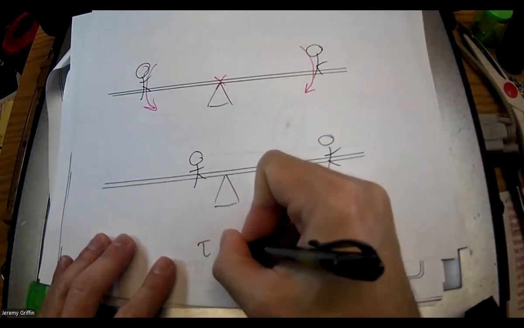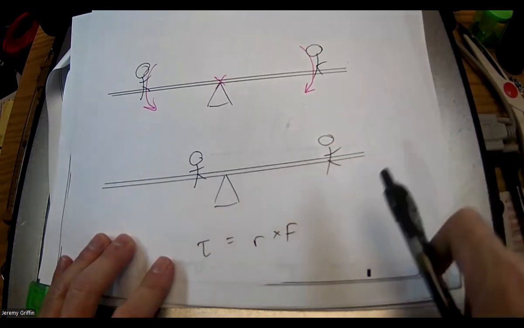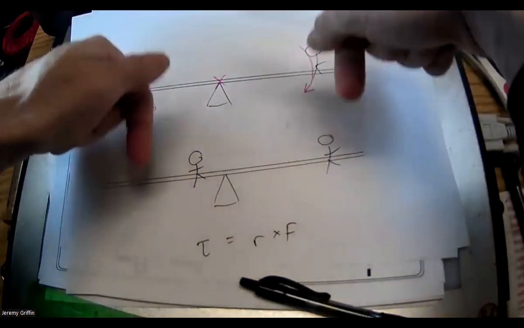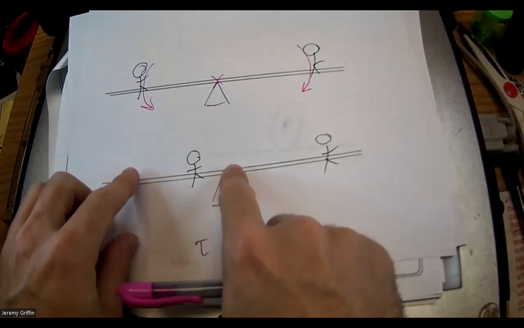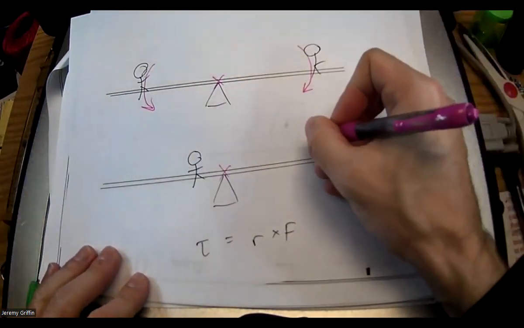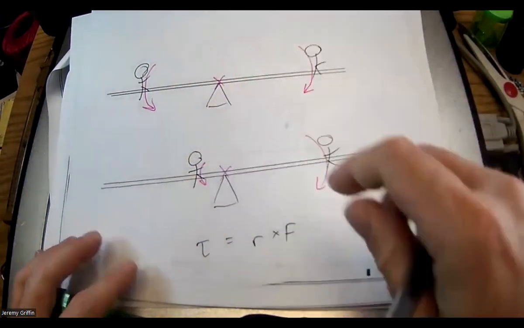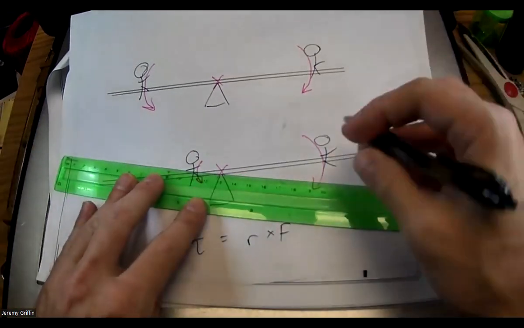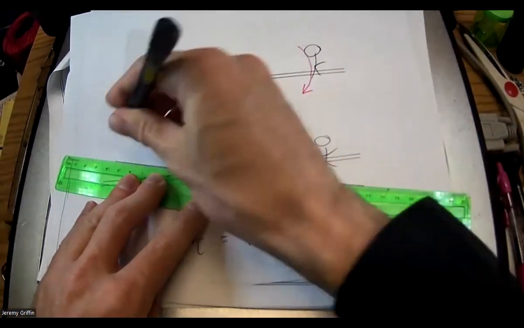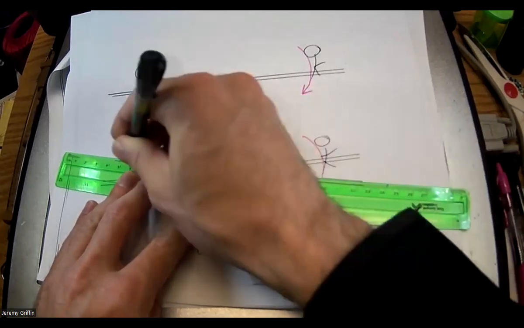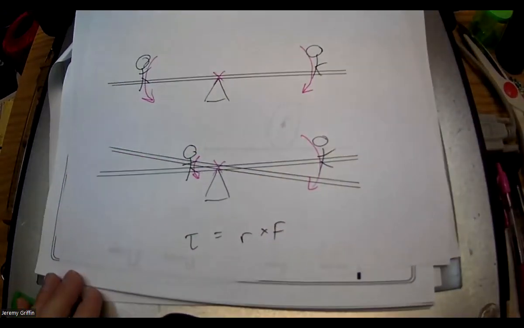Now, torque, you guys know, is R cross F. So no, the forces haven't changed. The masses haven't changed. But its radial distance from this pivot point definitely has. So that's a lot less torque from the point of view of that pivot point. Therefore, this whole thing is going to rotate that way, just like that.